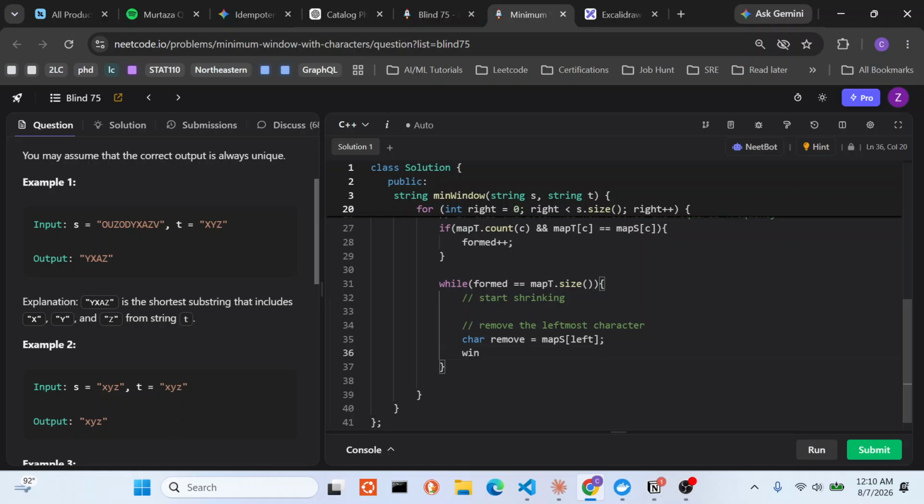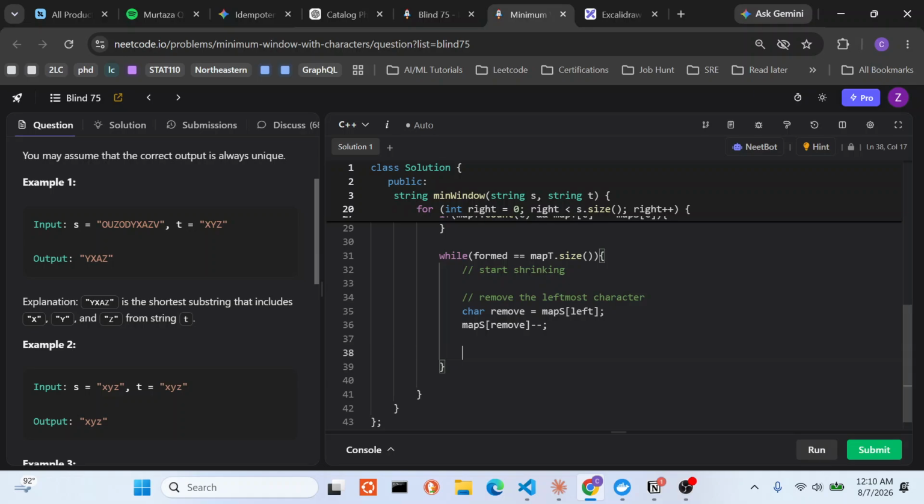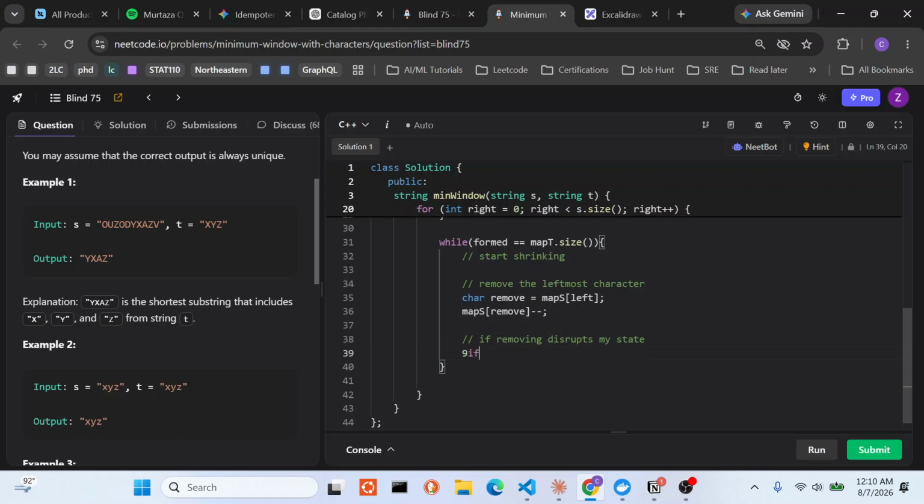Then we would do map s remove minus. Then what I want to see is if removing disrupts my state. So basically, we have to modify the formed as well.